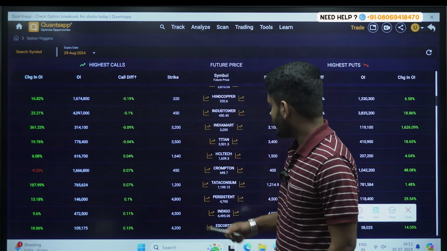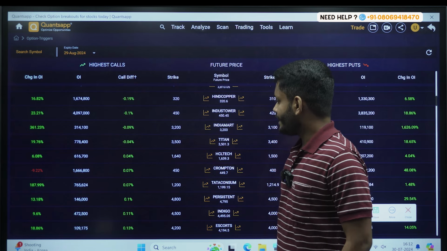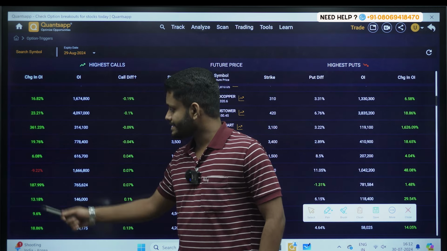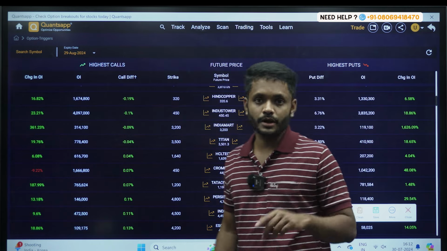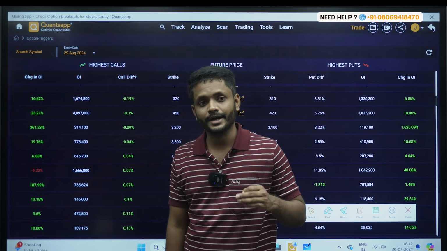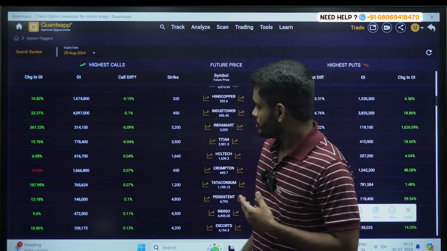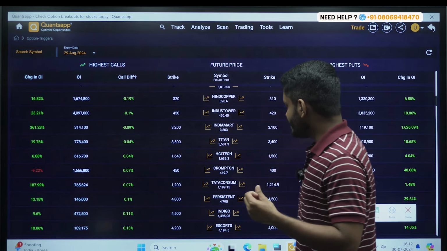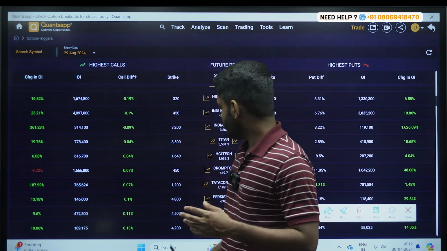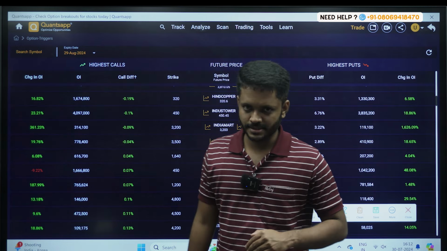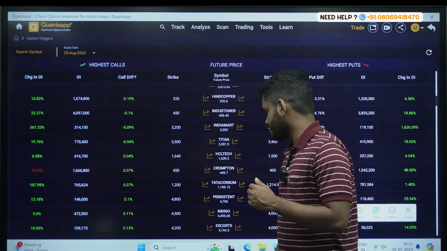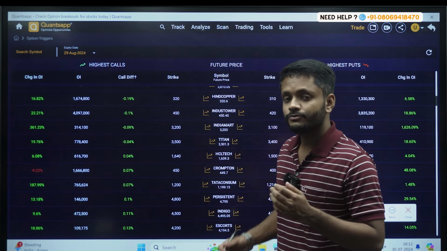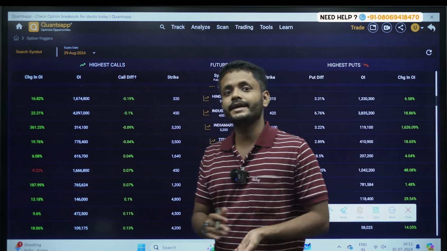It is trading at 1199. Okay. Now at 1200 level, there is a resistance. But instead of unwinding, I can see significant addition in call writing. 187% contracts have been added. Correct. So this is a clear indication that we can't seek momentum in Tata Consumers because the 1200 level is a very strong resistance. Correct. So it is pointless, despite Tata Consumer crossing 1200. It is pointless if you go and take a directional trade in Tata Consumer.